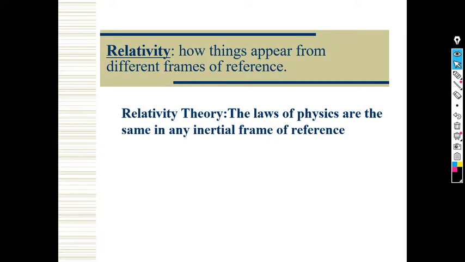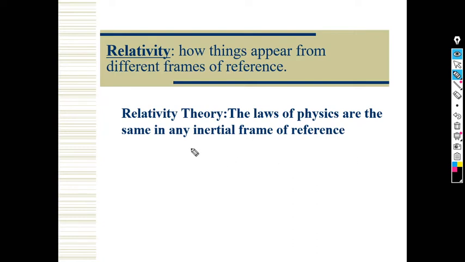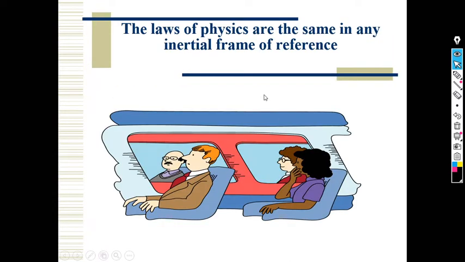After studying Newton's three laws of motion, in this topic we move towards relativity. How things appear from different frames of reference. Here, the laws of physics are the same in any inertial frame of reference. Now, the word inertial frame of reference is there. We have to consider here the inertial frame of reference.